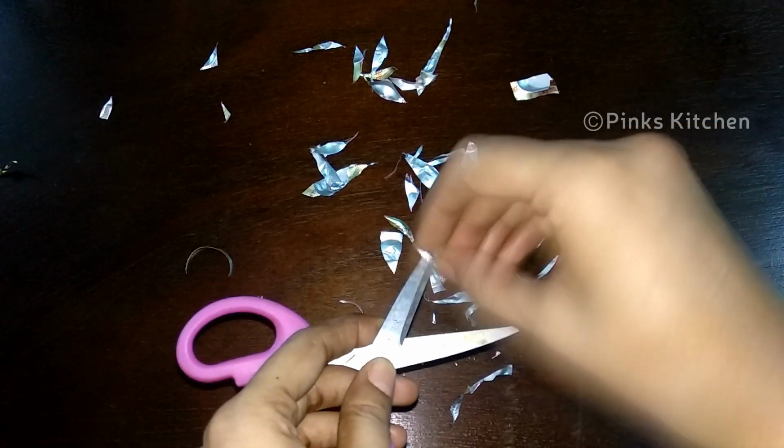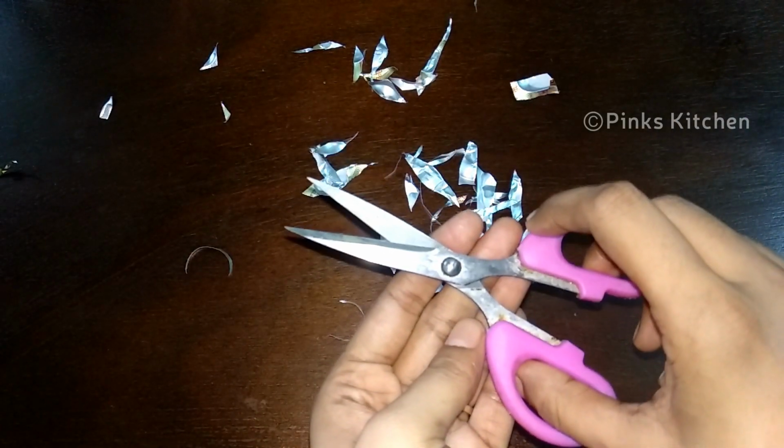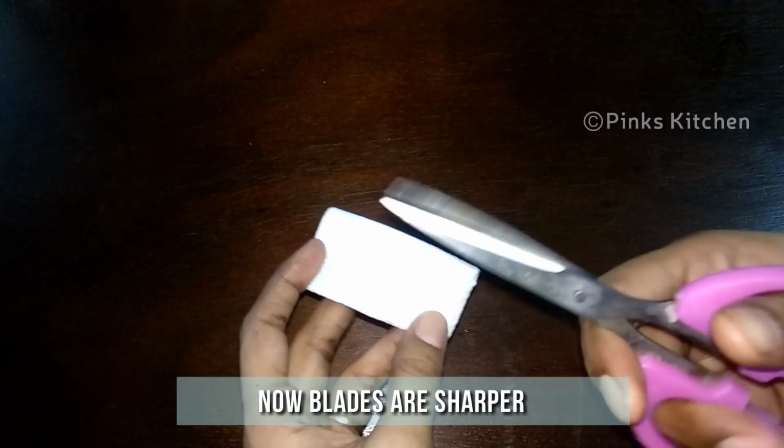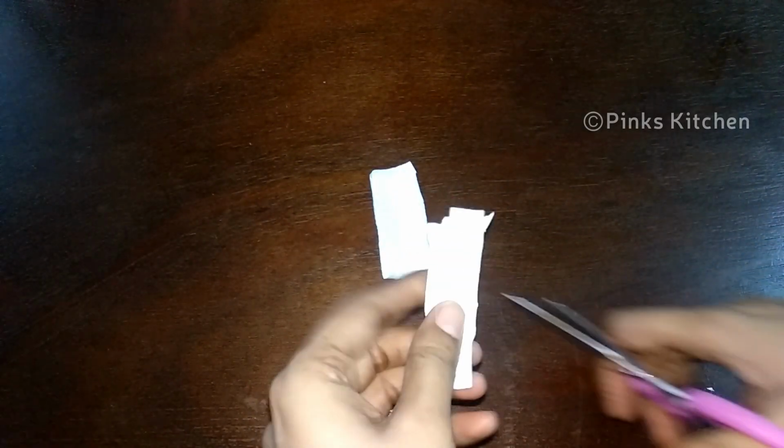Now our dull scissor is nice and sharp, so let's go check on the sharpness of the scissor. Back to the folded tissue paper. See how smooth the scissor is now running?